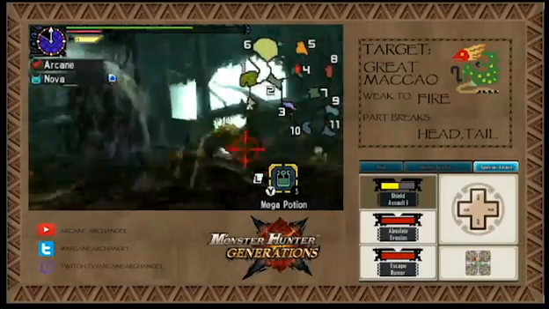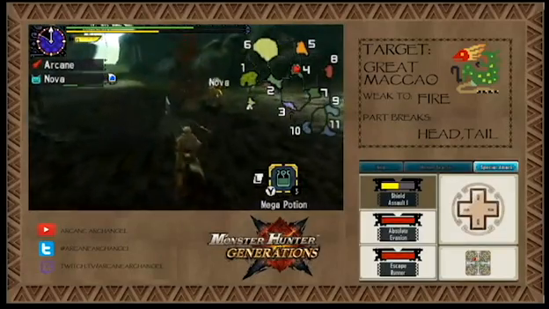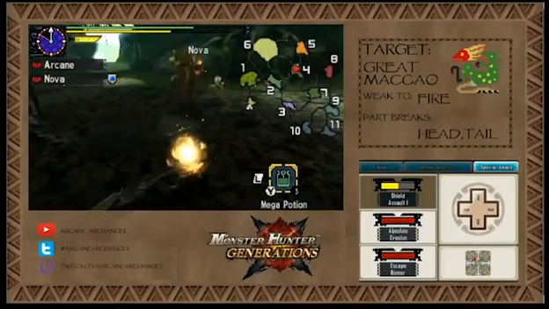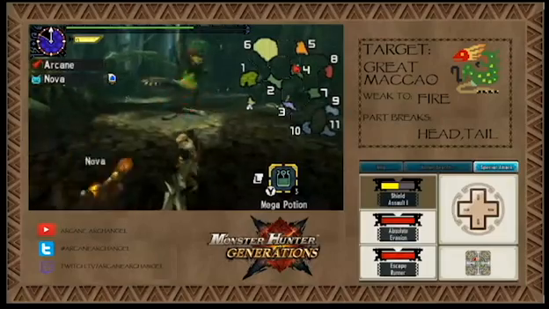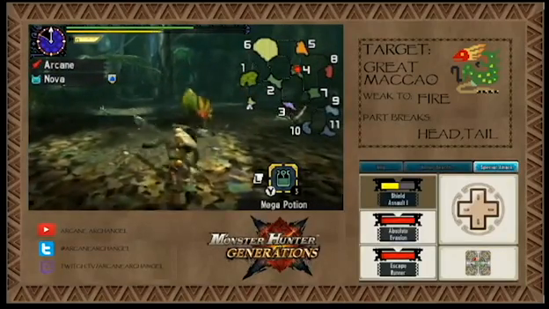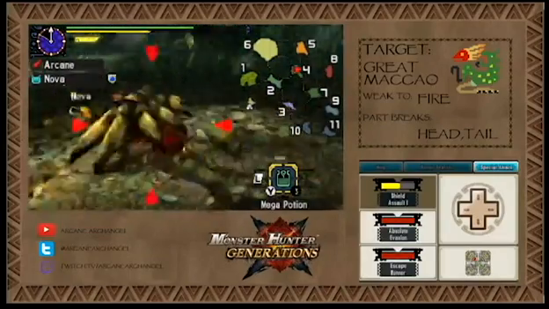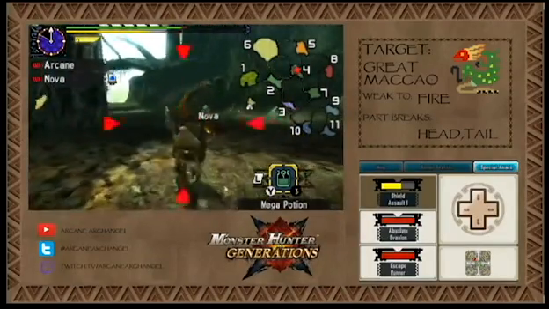Come here. The lance is probably the best defensive weapon in the game just because it has such a large shield. Gun lance has a really large shield as well, but it's more offensively focused, I think. I know they reworked it in this game, so we'll see as we use it later on.